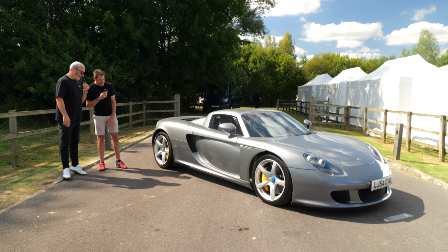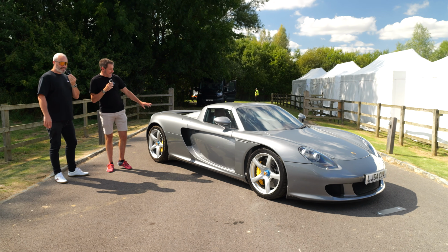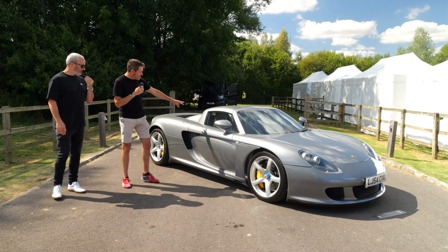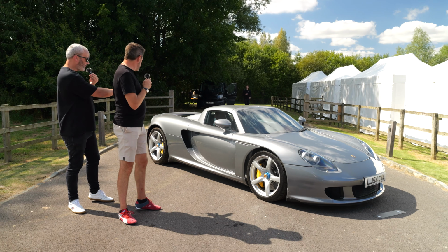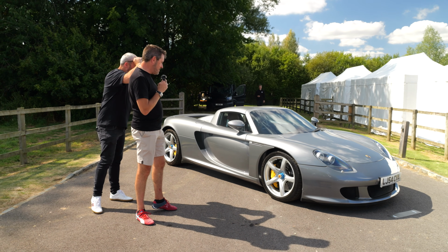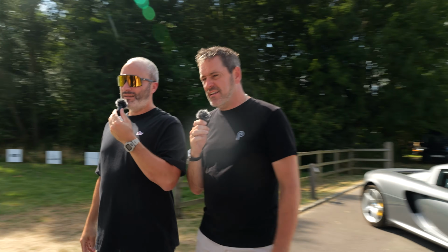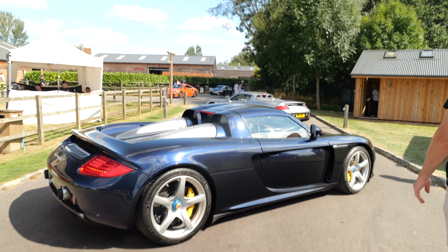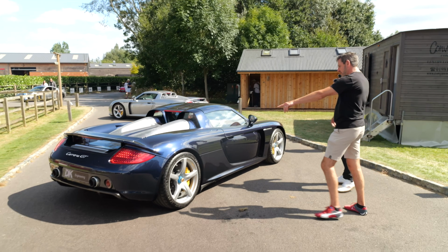Locks on it, though. I know. It's an immense thing. Beautiful. So then you go, okay, what's your favourite spec? That's particularly nice with that kind of dark, chocolate-coloured interior. Is that like a GT Silver? No, it's a bit darker than that, isn't it? It's a beautiful thing. And then it's like a gentian blue, kind of dark blue colour. I've got no idea. If anybody in the comments knows what colour that is, please put. But look at this Pilot Super Sport.